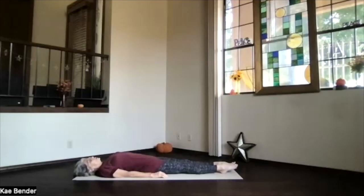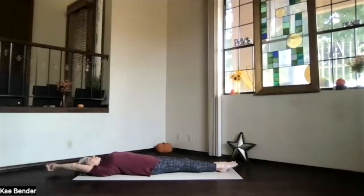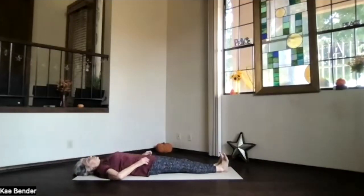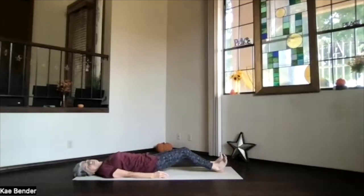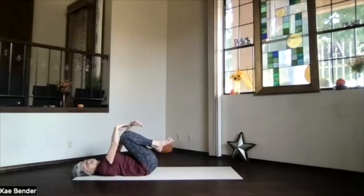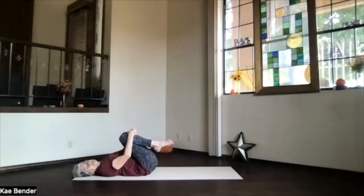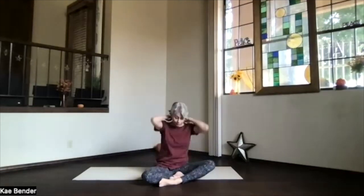Keep relaxing if you have the time today. If it's time to get ready for the rest of your day, just begin drawing energy and awareness with the breath back to the moment, to the room, to your body. As you breathe more fully, move your body gently however feels good for you today. Breathing and stretching — and whenever you're ready for your final yoga hug of appreciation, sitting bones toward your heels, heels toward your hips, gently press your back down as you bring your knees toward your heart. Wrap your arms around however feels right for you today, giving yourself that appreciative yoga hug — let your body know you appreciate its yoga work, and the work your body does for you every day. When you're ready to release, head and feet to the floor, roll to the side, and sit back up, getting ready for whatever's ahead for you today. Thanks for joining me.